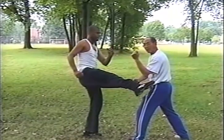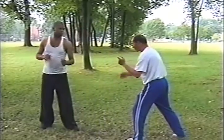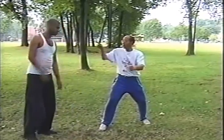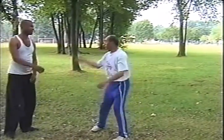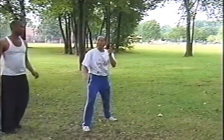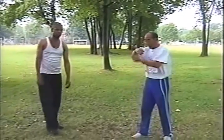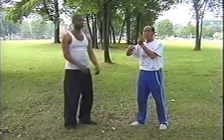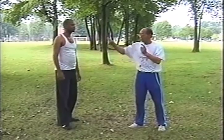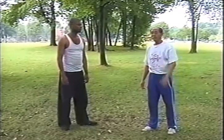You've got a bigger problem because this force is tremendous. So what I do is, when he's coming, I make a circle with him and attack. You can turn with him, attack, okay? This way you are not receiving the force too much, because you go with him and then attack. So you don't stay on the line.